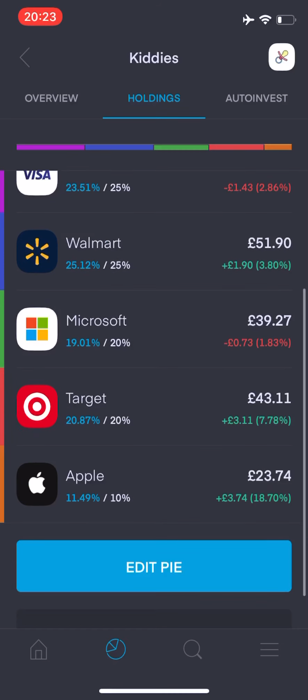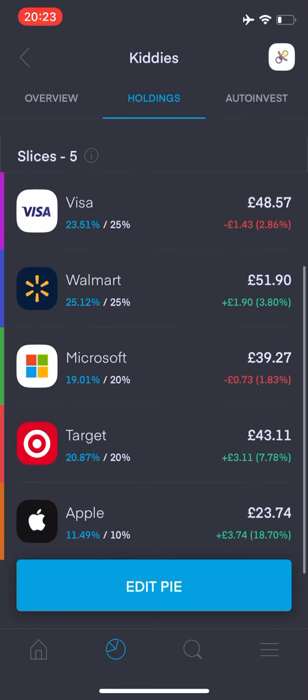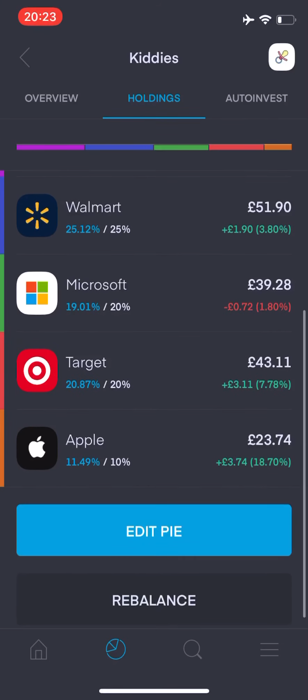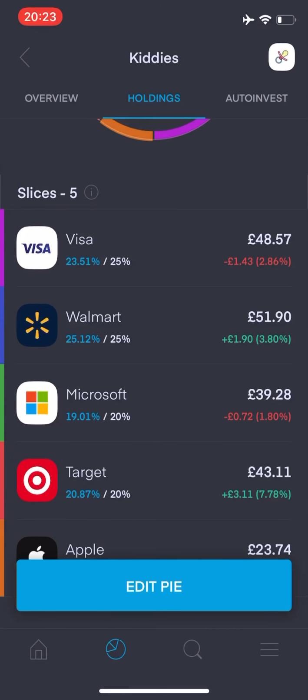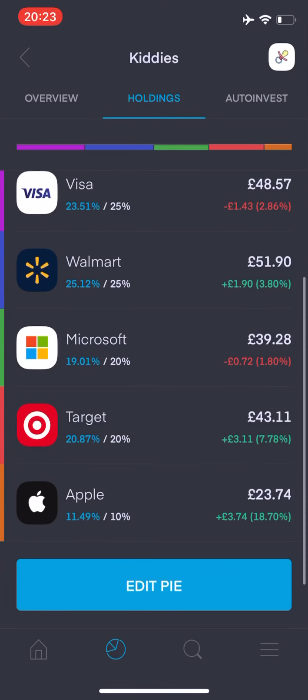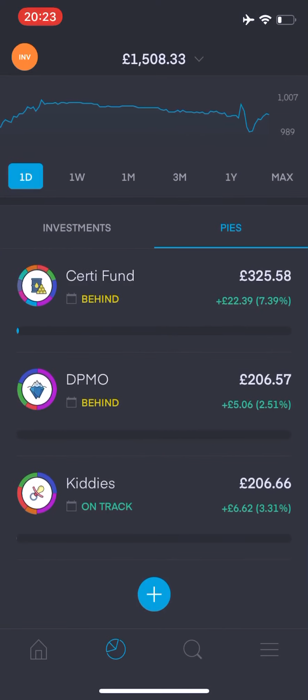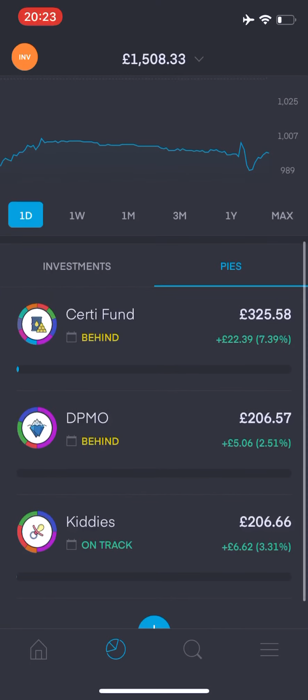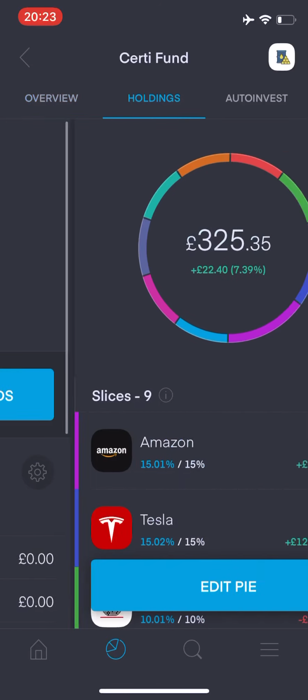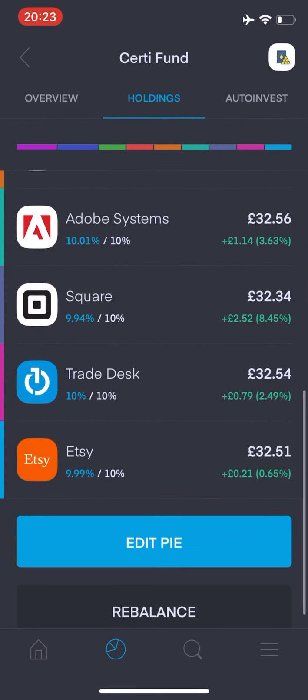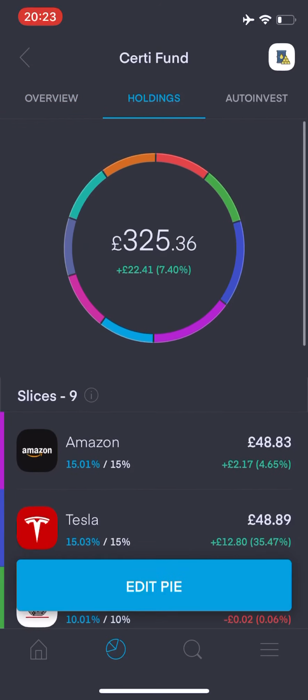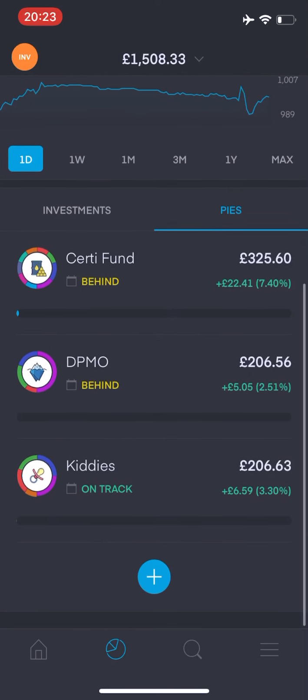So yeah, really happy with Walmart within this kiddies pie, and again, the vision for this specific pie is the businesses that I think are still going to be around in 18 years, generating revenues and hopefully growing. So much safer businesses, businesses for the long term, and this one seems to be doing better than the other two, which are a little bit more speculative, a little bit more risk, but obviously I want to try to get a nice sizable return in either 3 years or 10 years.